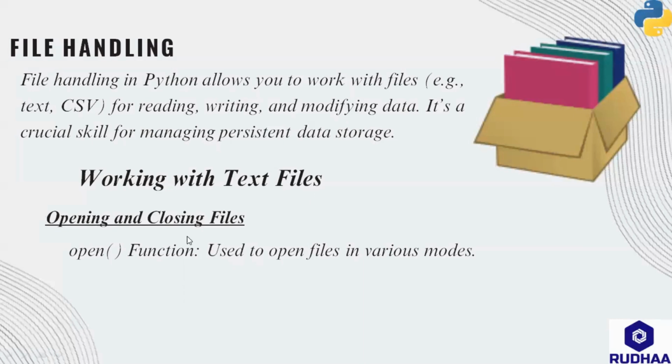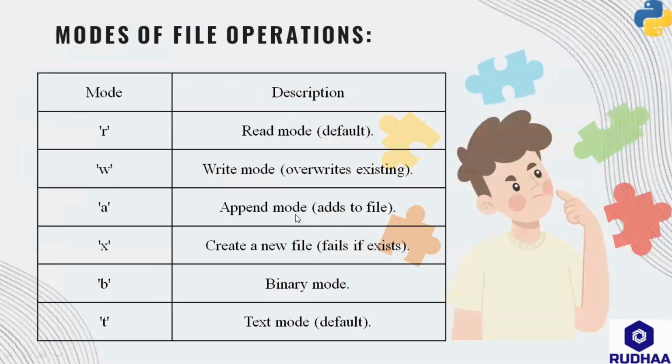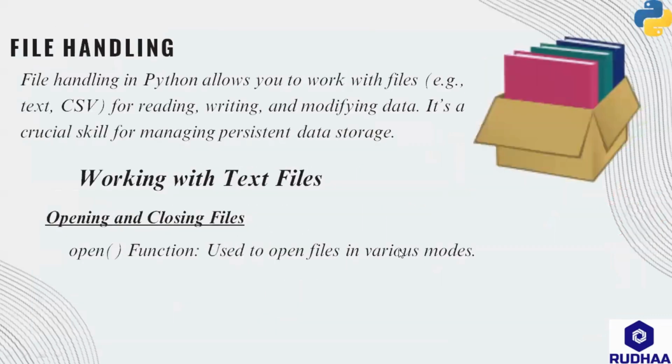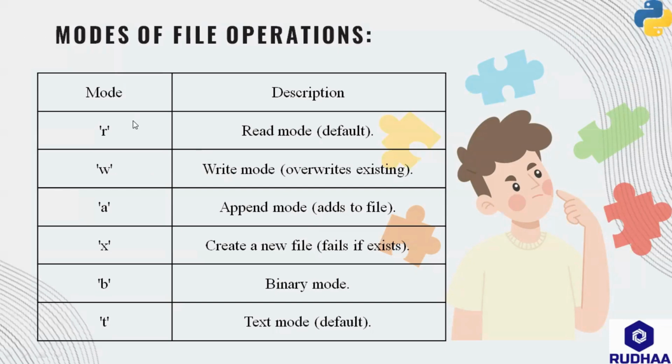Initially, opening and closing a file. The open function and close function are used to open the files as well as close the files, and also you can close the files with the keyword with. So there are other modes of file operations, used to open files in various modes. Basically the default mode is the R mode.